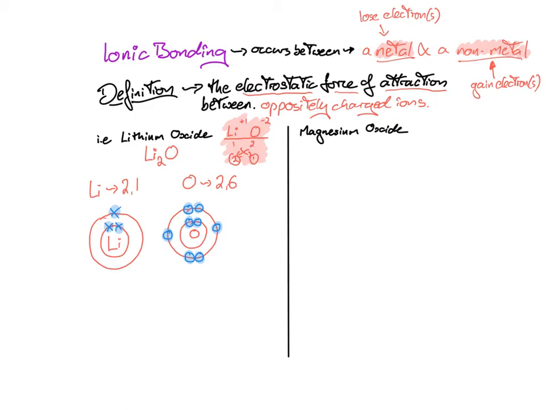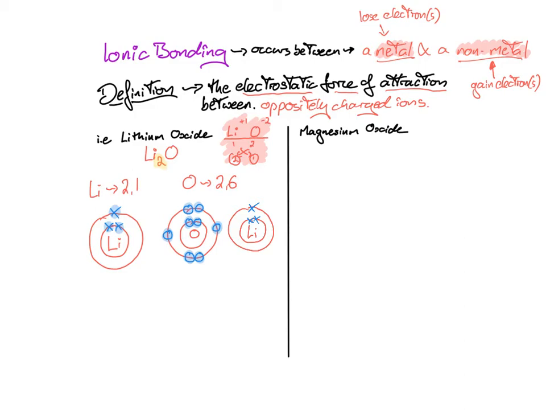However, let's just look back at the formula. It is Li2O, which means that for this to work, I need 2 lithiums for every oxygen, which I will now draw in for you. Why is it important to have 2 lithiums? Well, we're looking at transferring the electrons. The metals, i.e. the lithiums, are looking to lose electrons because it's energetically favourable for them to do so, and the oxygen is looking to gain electrons because, again, it is energetically favourable for it to do so. In doing so, they will end up with complete outer shells.